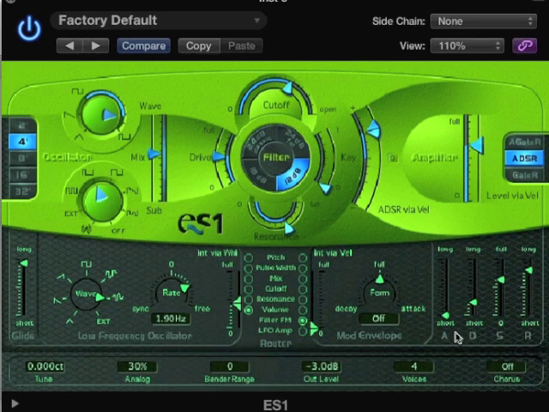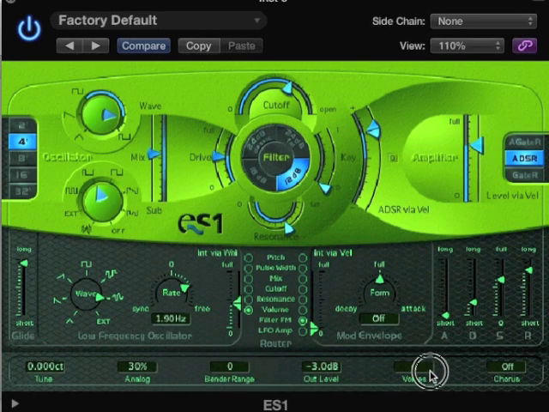Down here, these are the global parameters. This one over here is the analog parameter, which creates some random differences in pitches and in the way the synthesizer reacts to velocity. What this tries to do is to emulate some classic synthesizers that were analog. This is the tune, and lets you select the tune of the whole output of the synthesizer in cents.